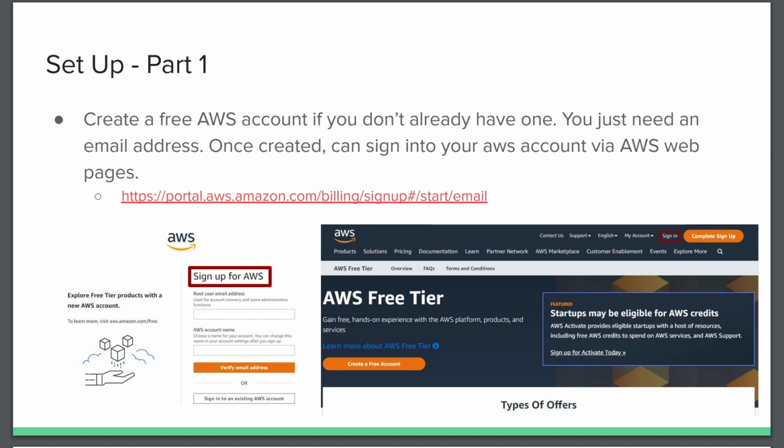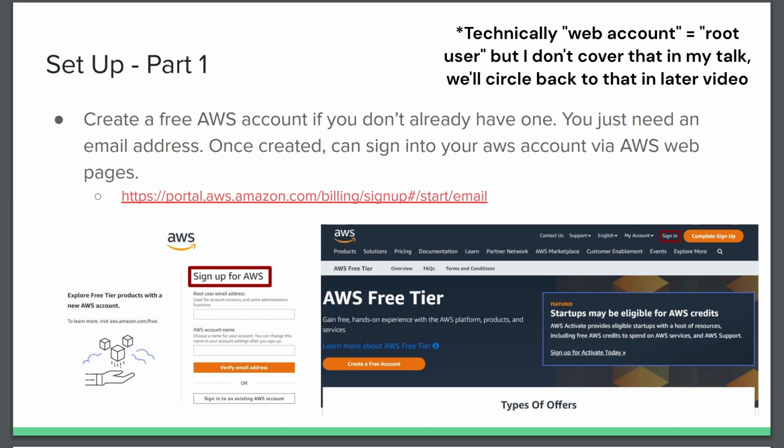It's pretty intuitive. You just go ahead and go to the AWS website, and I'll show this in a second, you can see where you can sign up for an account. And again, this is just signing up for an AWS account. This isn't necessarily interacting with the cloud. We're not really doing services here. It's just like how you would make a web account for your bank, or how you would make a web account for maybe your healthcare stuff. This is just making a web account for AWS so we can then sign into this account and interact with the services.